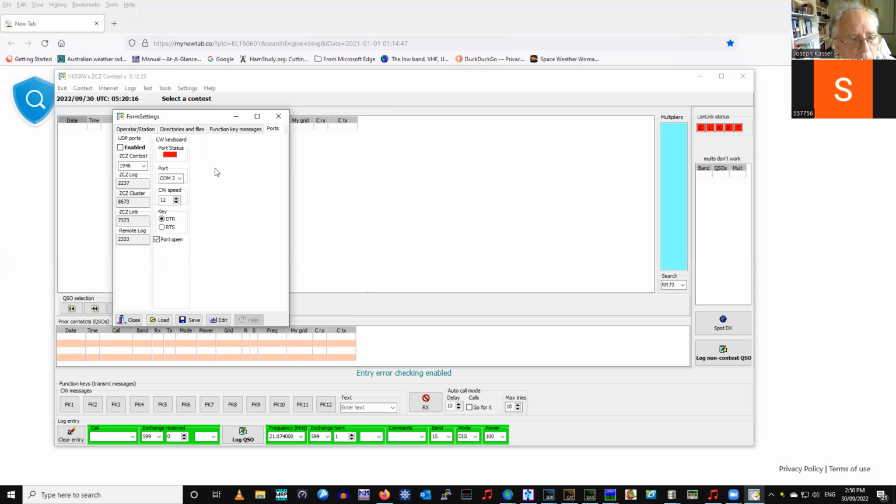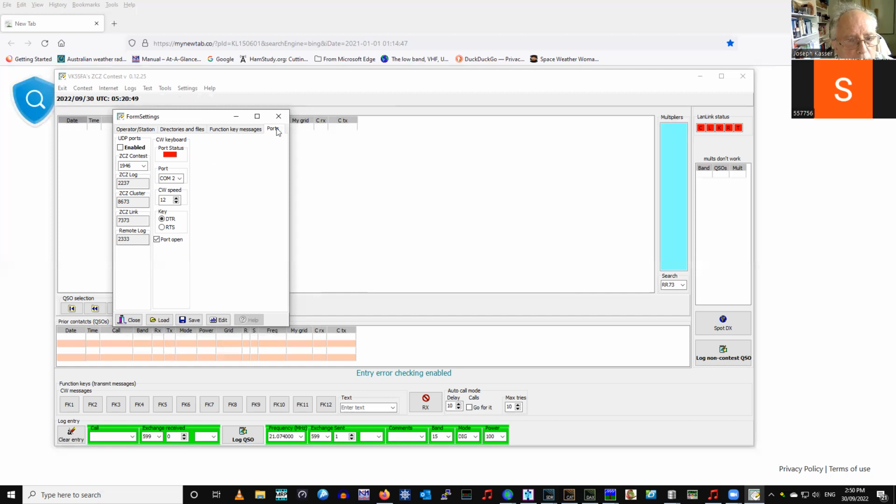No, makes sense. The software is also designed to allow you to accept QSO information for a log from another program. So, for example, you could get your WSJT secondary log and point it at that, and then it will log those contacts as well. But that at the moment isn't tested. Understood. We're now at ports, go back to the tab.